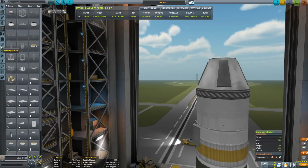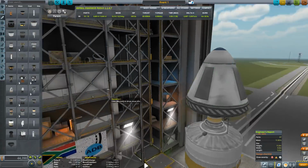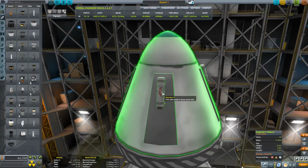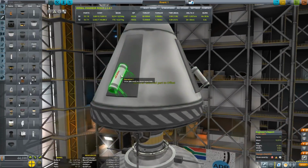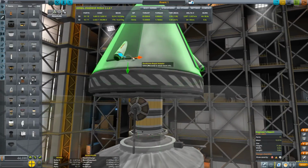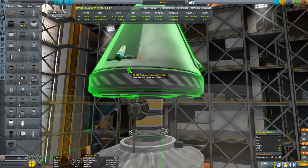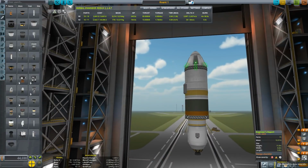Let's use the round one for this. And then just add some separatrons here. Could even use 4 of them at a slight angle. Then we can kick the nose cone away when we are ready. Okay, hopefully that won't damage anything. So now on this, let's just have a look. So that has to go when that goes. So they go together, and this engine fires. Then later we get rid of that. So the engine will go first.